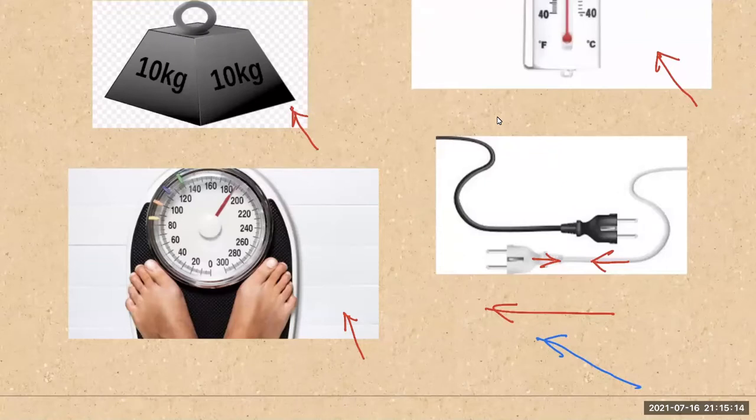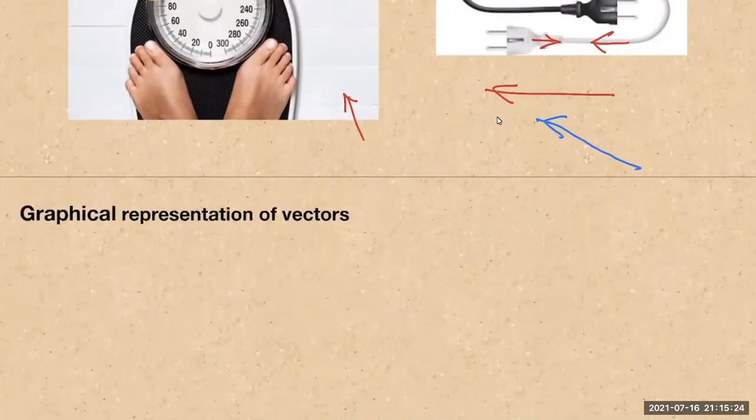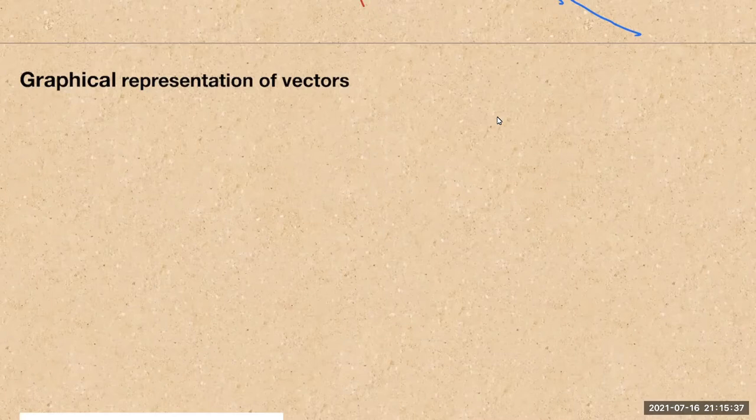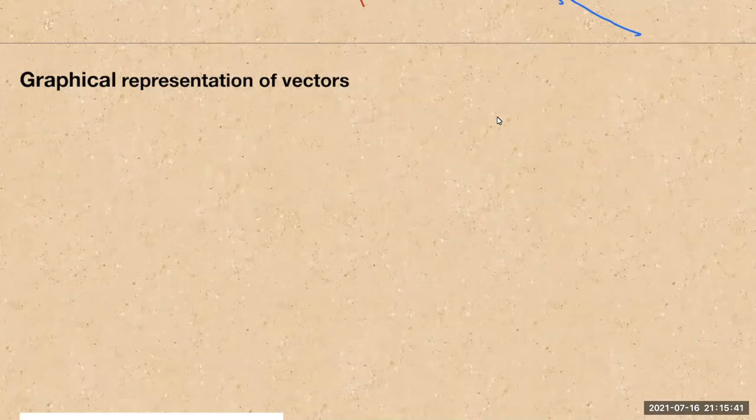It doesn't have a true sense of direction, because by twisting the orientation of the wire, you don't change the current at all. Okay, so these are some common examples. But in general, when we have a vector, how does one represent a vector by drawing? It's called graphical representation. Well, it's got a direction, so I'm going to use an arrow to indicate the direction of a vector.